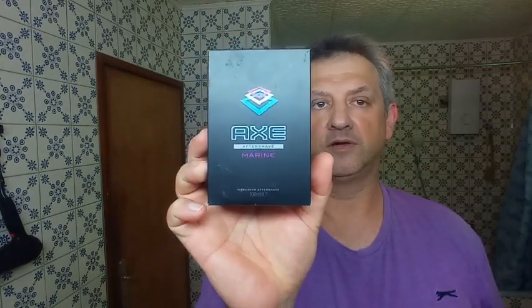I will use the shaving cream, and the razor today will be the Parker variant with the Treet Carbon blade. I use the Yaqi Timber Wolf 26mm brush, and then the post shave will be Axe Marine, or in England I think the name is Lynx. It's from Unilever, the same.